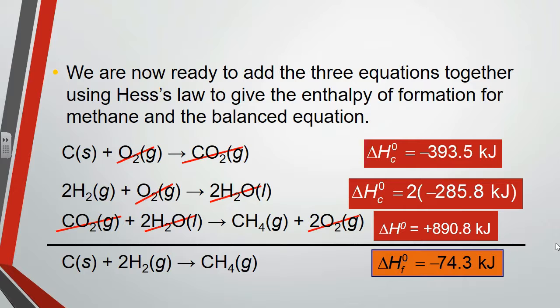How can I get to this with these 3 things that I've been given? And remember, we'll give you all 3 of these, you might have to come up with this one, formation of methane. That's not too bad. Carbon and hydrogen gives me methane, right? So you have to come up with this one a lot of times, but we'll give you these three, and then you just have to figure out how to manipulate those to give you this.